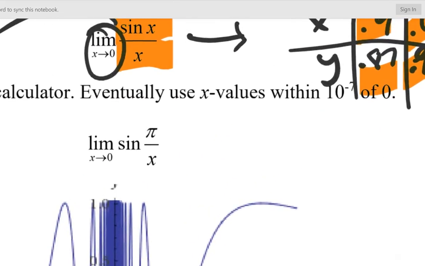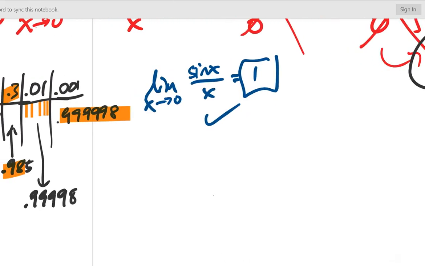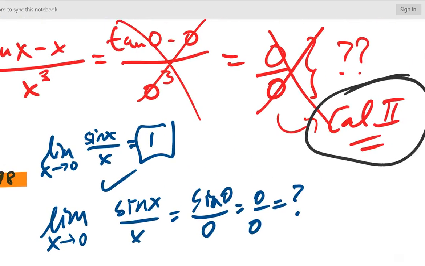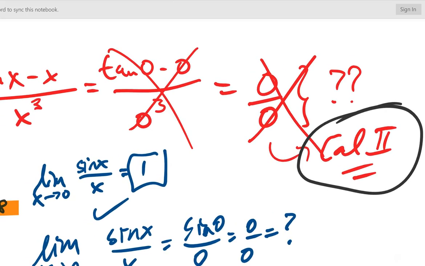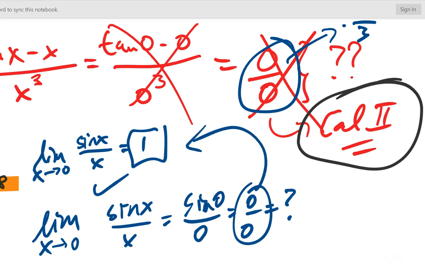Now, before we go on, let me show you something about sine x over x. If you plug in 0, you're going to get 0 over 0 again, right? So if you just plug in 0 right away, you run into problems immediately, okay? The sine of 0 is 0, so you get 0 over 0. And then you don't know what this is. It could be anything. In actuality, if you look in the previous problem, we got 0 over 0, and that answer was 0.3 repeating. Now we get 0 over 0, and the answer was 1.